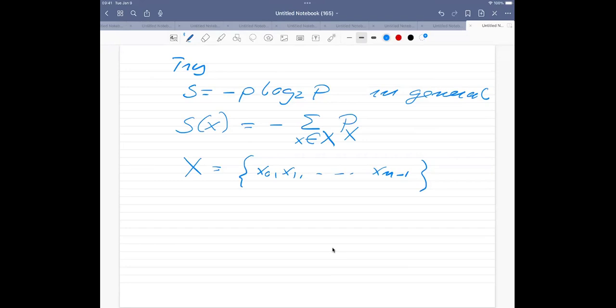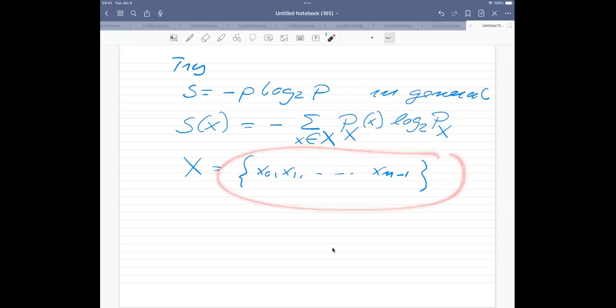So you could think of this being a binomial probability. It could be a uniform probability, whatever. So we don't specify the probability of little x. And then we multiply that with log 2 of p. And the capital X here, the uppercase letter X, represents now all the possible stochastic variables which we can have. In this case, they are discrete, but there's nothing which hinders us having continuous events, okay? So this is just a set of stochastic variables which we have chosen.